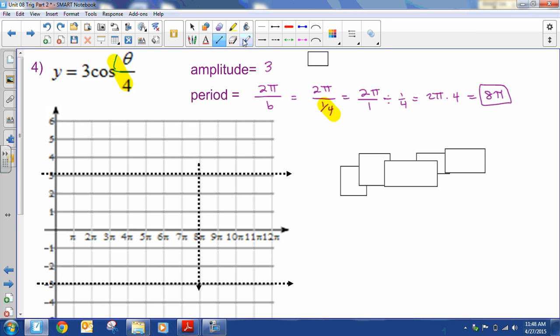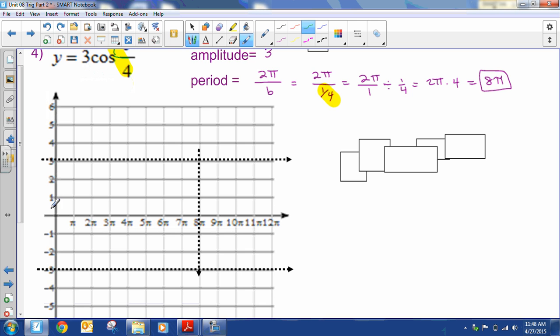So I know that when I sketch my cosine, normally cosine of 0 is 1. Now we're going to start here at 3. And normally we end at 1, but we're going to end at 3 again. And the lowest low is right in the middle at -3, right? 4 pi, so it's -3. So I know it's going to be like this U-shaped kind of curve, not quite a parabola. But at the quarter marks, which is 2 pi, if halfway is 4 pi and the quarter is 2 pi, we're going to cross through the x-axis, and also at 6 pi.